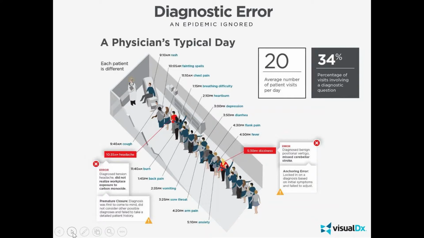Now here's the physician seeing another person, and all those he gets correctly. And then later in the day, he sees this young lady, and she mainly complains about dizziness. Diagnoses her with benign positional vertigo. Turns out she's actually having the form of a stroke. He anchored on the main complaint that she had, which was dizziness, and he went from there. Again, given the day that he's had and all the people that he's seen, and the main thing here is that most of what he's seeing are common and repetitive symptoms, that's what a typical day looks like.